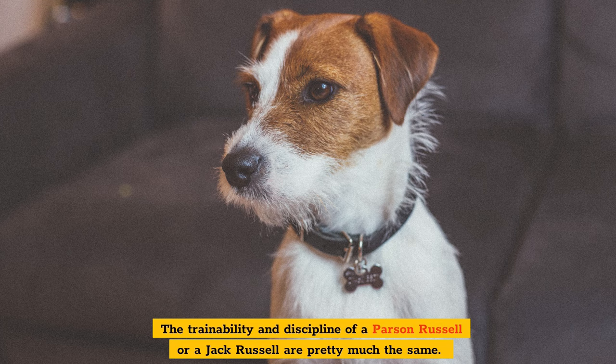Round 9: Health. The Jackies and Parsons have very similar health issues. While the Parson Russell has a longer lifespan, both Terrier breeds face the same typical health issues in most cases. Patellar luxation, visual problems, and the likelihood of becoming deaf later in life are possible health challenges these breeds can face. Each dog's health will vary depending on their environment, hygiene, diet, and amount of exercise their owners provide. But these two dogs are almost the same when it comes to known illnesses and health problems. We've come to the end of today's contest, and it's a tie — with nine points each, both dogs win!